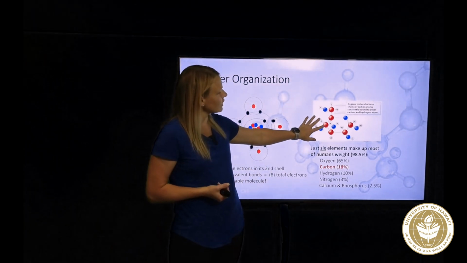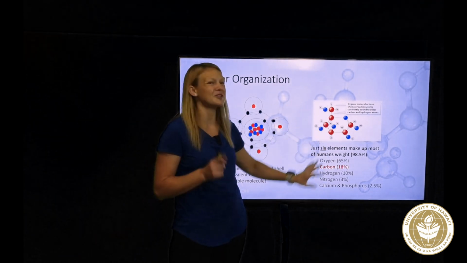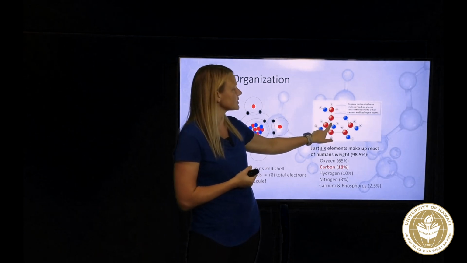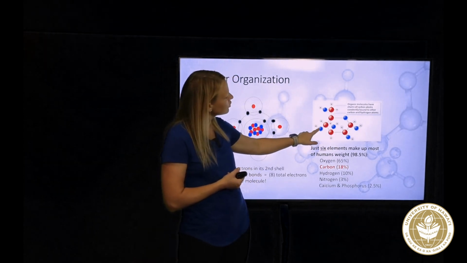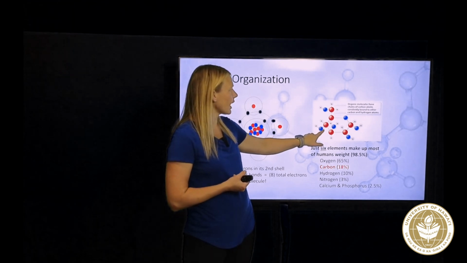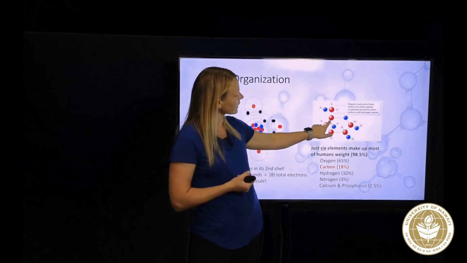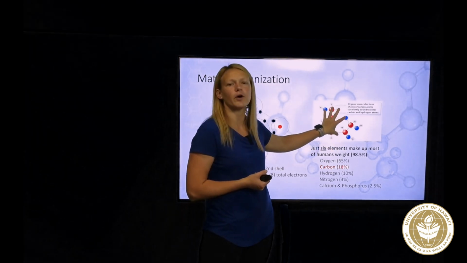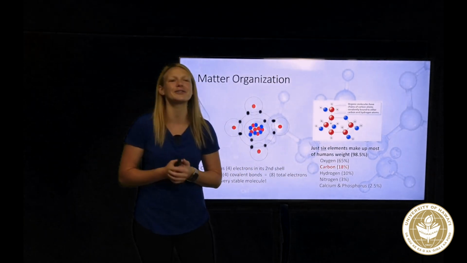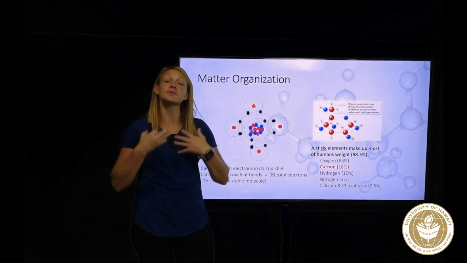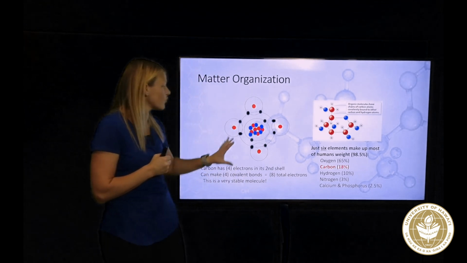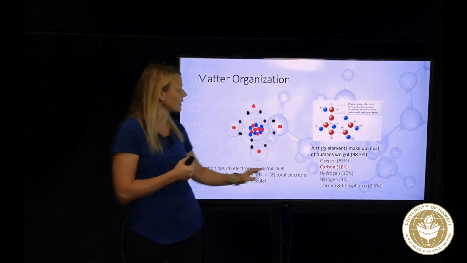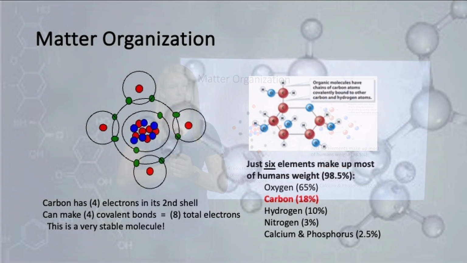And up here, it's just showing you again how these organic molecules, which we'll talk about what organic is in just a second, they have these chains of carbon atoms that are covalently bound to carbon and your hydrogen atoms here. You can see your oxygen atoms as well. So this is kind of a common structure of our organic molecules, which we'll talk about in the next slide. But I just wanted to bring up carbon and how it is able to form these 4 covalent bonds and how it is the 2nd most common element in the human body.